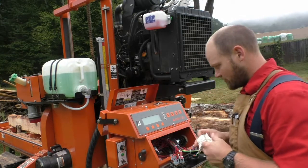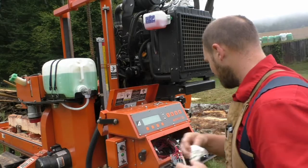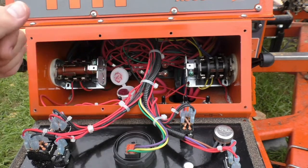And while I'm in here, I just like to try to keep everything as clean as possible. All right, sorry for the first person thing. So this is how it looks when I open it.